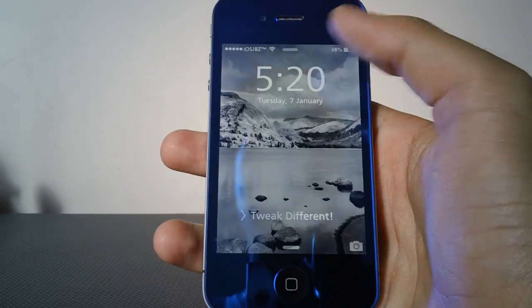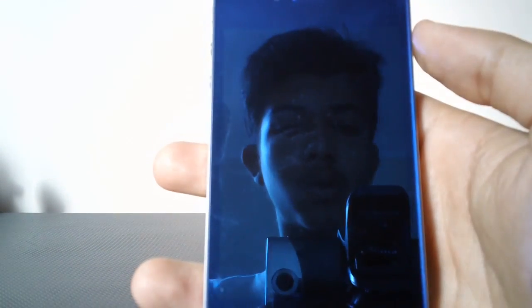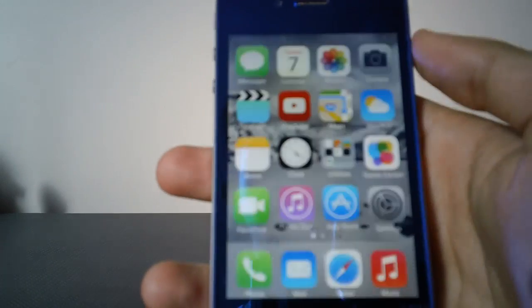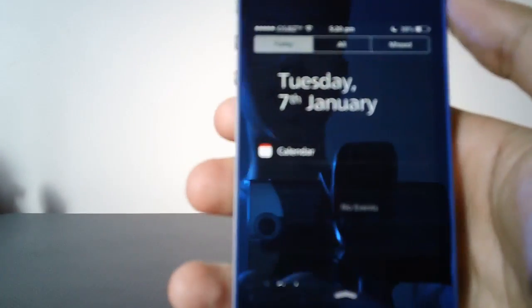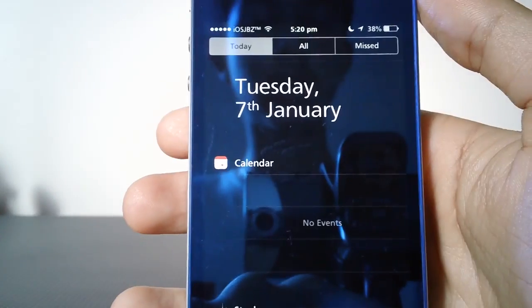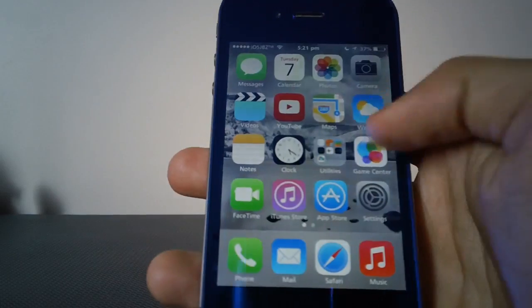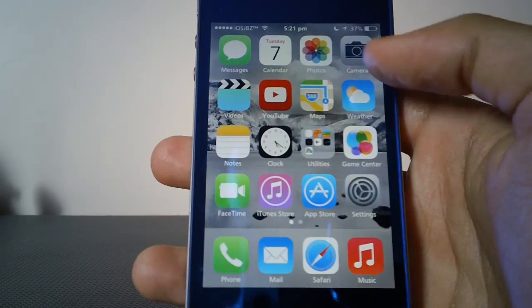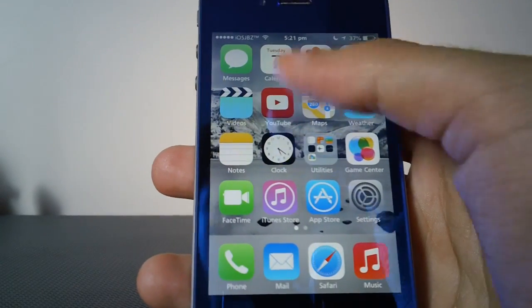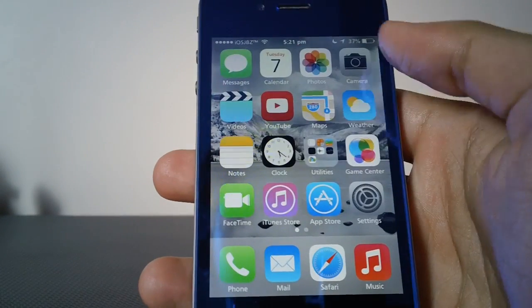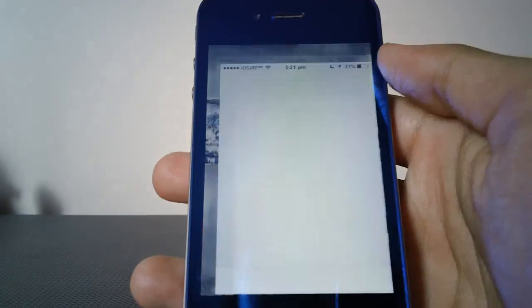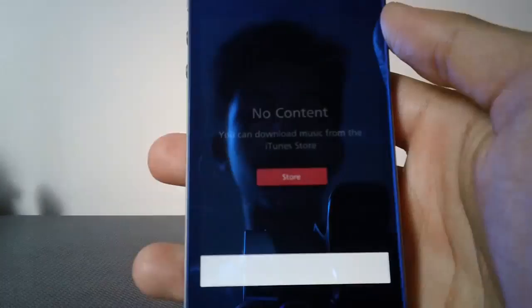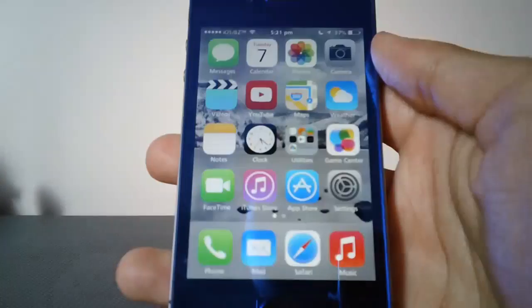Once your device resprings, you should be able to see that the new font has taken effect on your device, and if I slide to unlock and go back in my notification center, as you can see, it's now different from the other font that I had. The best thing about this tweak is that the fonts take effect anywhere you go, so even inside of photos, camera, and third-party apps like YouTube and eBay, you will be able to use that same font everywhere you go. That's a great thing about this tweak.